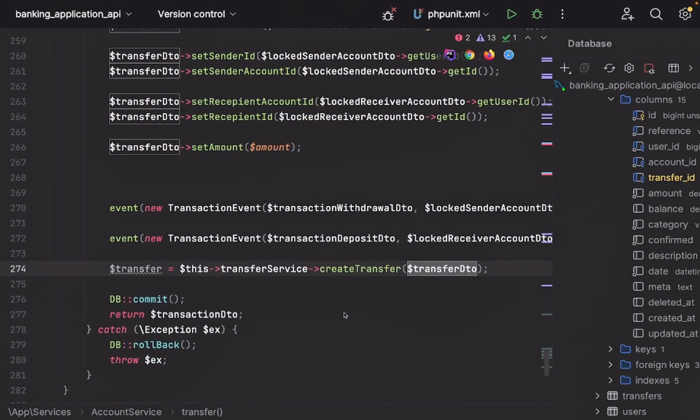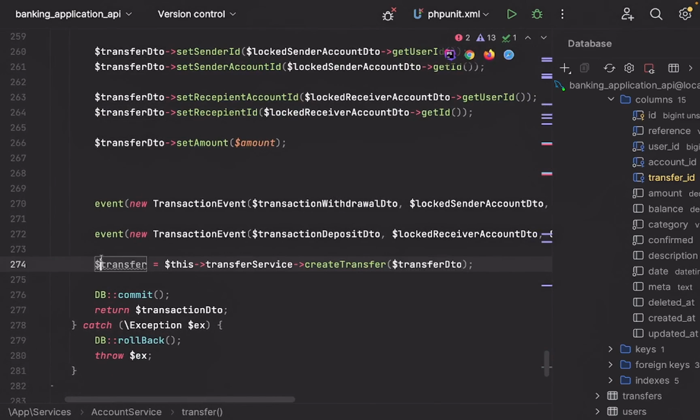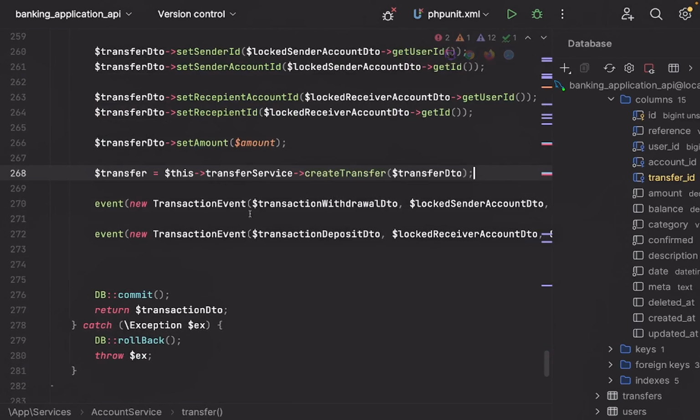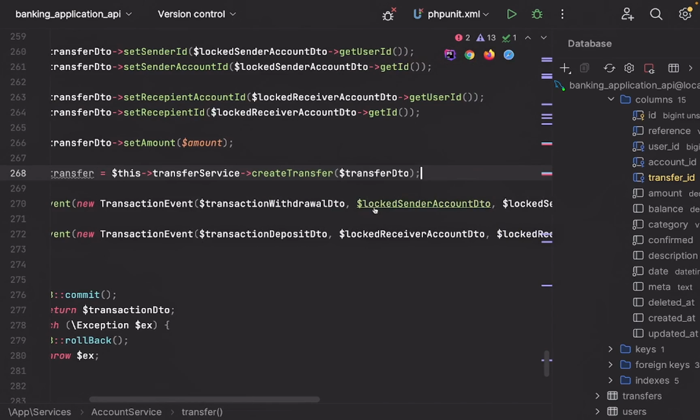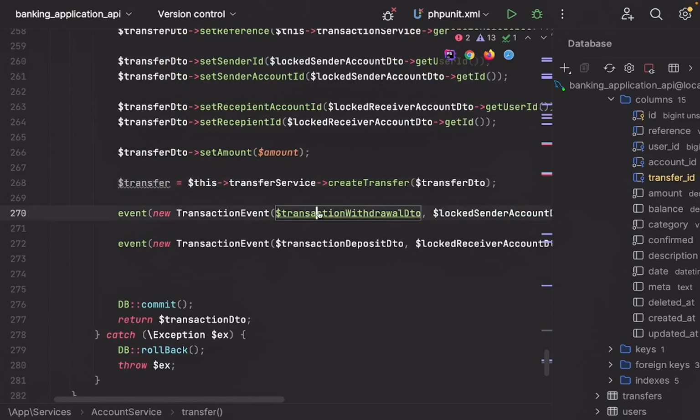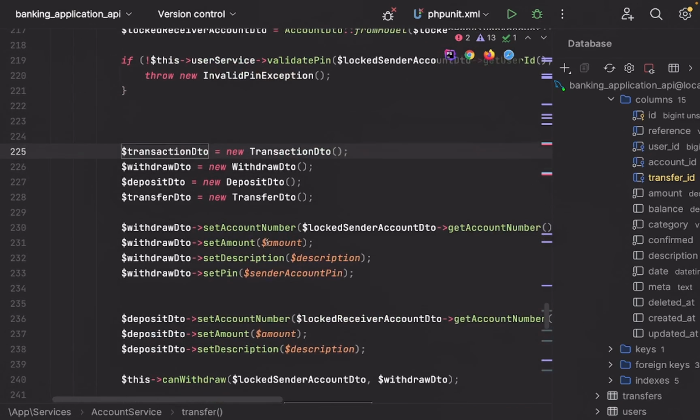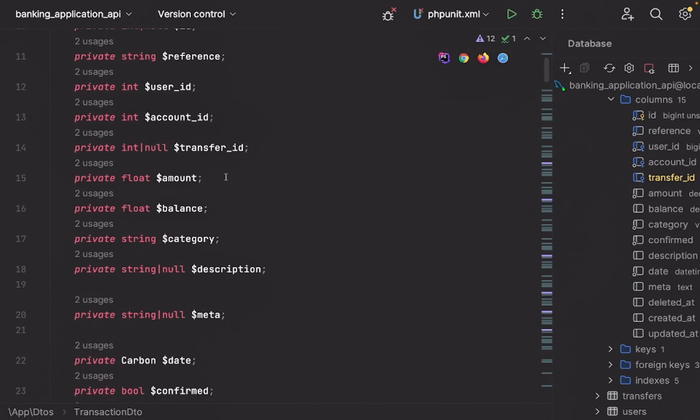So what we are going to do is we are going to create the transfer just before calling the event on transaction event. Because if you check our transaction detail, they both reference the transfer ID.